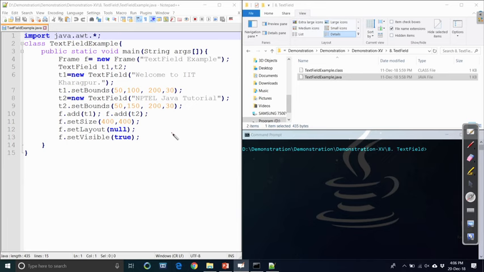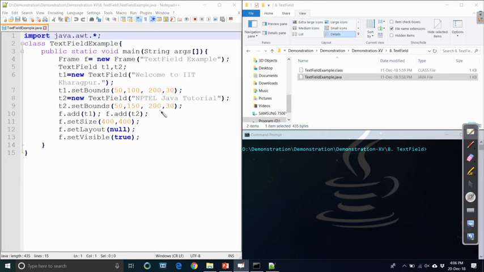So, for this we write an application program here. First create a frame, and then we create two text fields, T1 and T2. T1 is a text field with an initial default text, welcome to IIT, and then setBounds is always there, deciding in which location this text field will be placed, and what the size of the text field is.